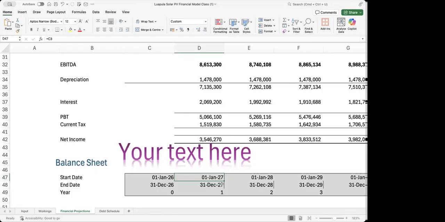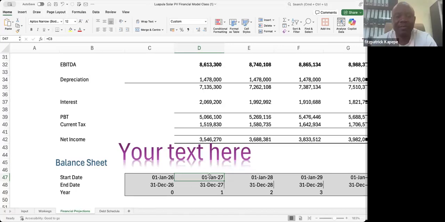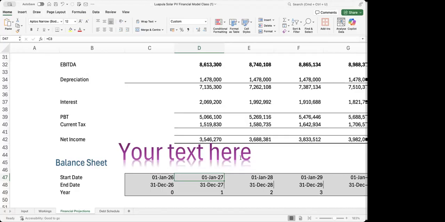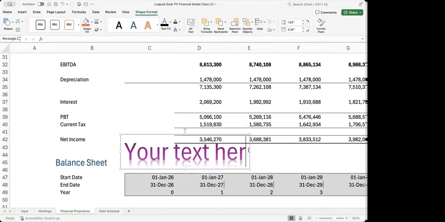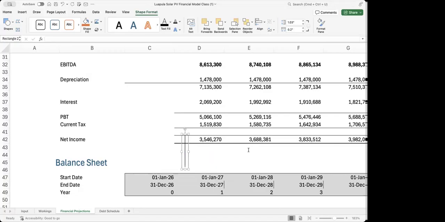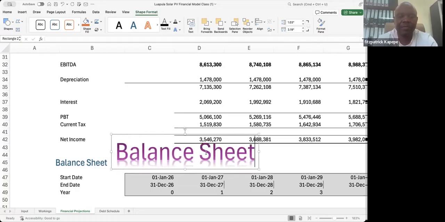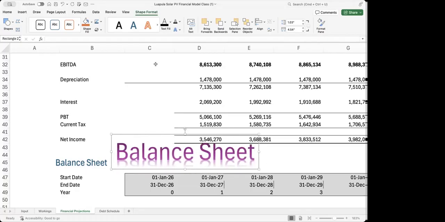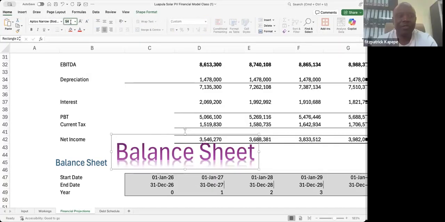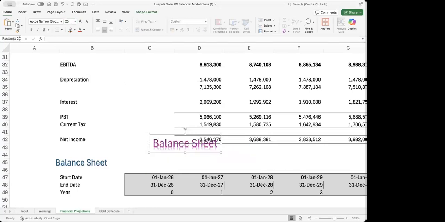The cell that I'm in. Just type equals C3.